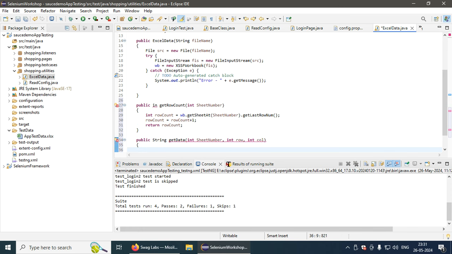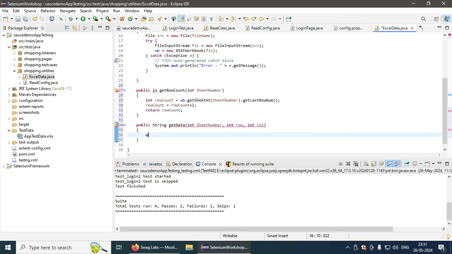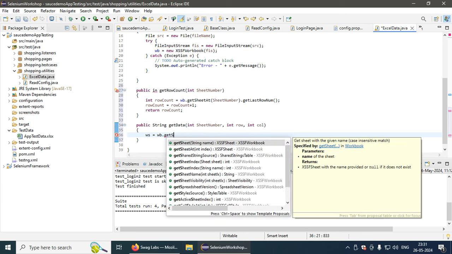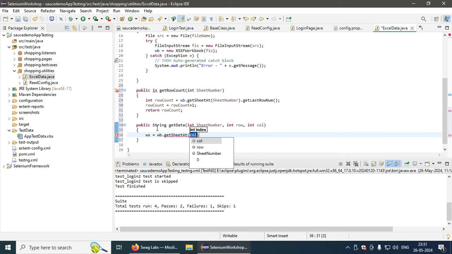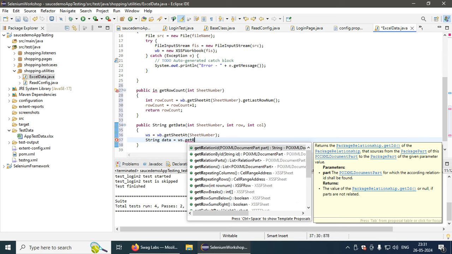Okay, so we have this WS that we have declared, right? So WS is equal to WB.getSheetAt, and again it will take the sheet number, right? And then we have this string data to return, is equal to WS.getRow.